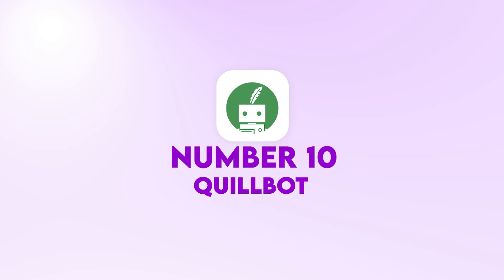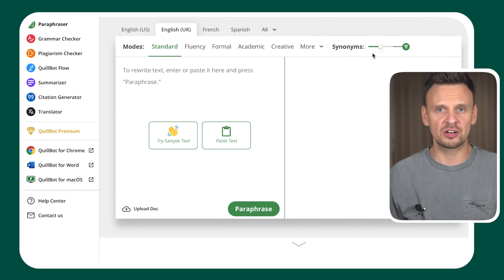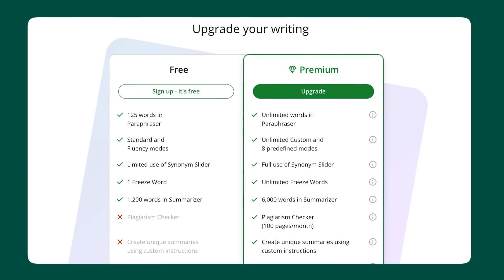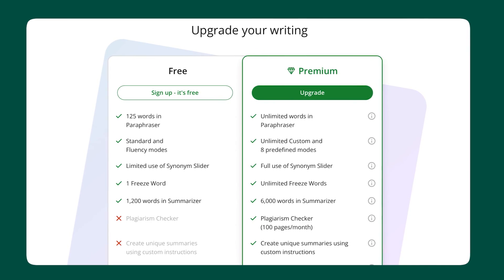And number ten, Quillbot. This platform is designed to help rewrite and rephrase text to avoid plagiarism, improve clarity, or tweak the overall style and tone. The best thing about Quillbot for me is its paraphrasing tool. Not only does it check for word usage and grammar errors, but it also finds synonyms and antonyms I could have never thought of, which is very useful if you want to get more creative in your writing. The only disadvantage is that the most advanced features are limited to premium users only — for instance, their brilliant plagiarism detector is accessible only through the premium plan. The premium plan starts at around $20 per month or $99 annually, which is a great price for the value that you are getting.